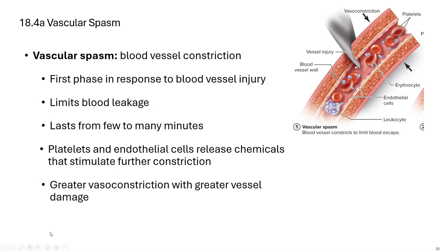So again, it's going to go from one size and decrease in diameter. And so you can imagine what the purpose of this is. When you damage a blood vessel, you cut your finger, you have some other type of vessel damage, why would you want to constrict the vessel? Well, largely, if you constrict the vessel, we're reducing the amount of blood that's flowing to that area, and so you reduce blood loss. And so that's the main initial acute, very sudden, very quick response, what's called vascular spasm.